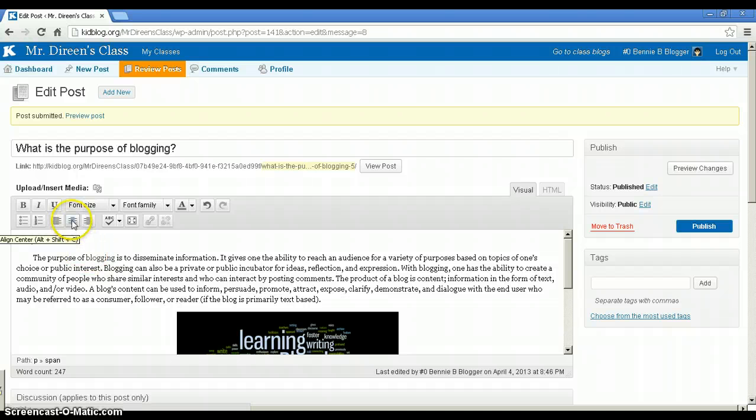And let me go ahead and align it center because I want my video in the center. So click on align center right here. Okay, you see how my cursor went back down here? Let me hit the back arrow and go there. So now it's in the center. Now let me go ahead and go find my video. So you can go to youtube.com and find a video to post on your blog.